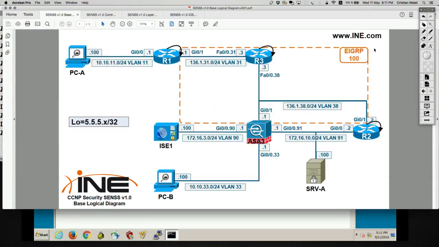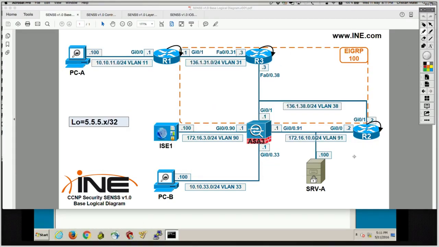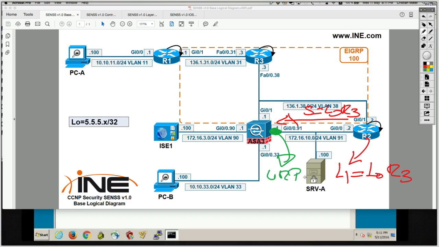So now let's go on router 2. Configure a loopback 1 to match the loopback 0 of router 3. Send an IP packet in this direction to ASA3 with that source of the loopback 0 of router 3. Enable URPF on the ASA interface in strict mode, because ASA supports only strict mode, which means ASA should drop that packet, because ASA has a route for the loopback 0 of router 3 this way, which means that this packet is going to fail the RPF check.